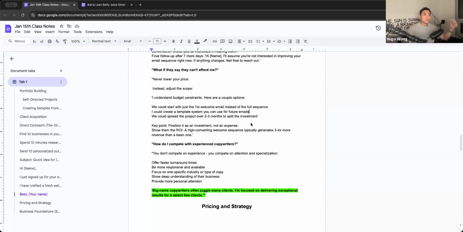All right. A welcome sequence can generate you 3 to 4x more revenue than a basic one. So tell it to them, right? A lot of businesses don't know that. So it's your job to tell them that, hey, you can make a lot more money, actually 3 to 4x, by recrafting your welcome sequence with us versus having your welcome sequence just as it is, because you're actually losing money and leaving money on the table by not working with me.